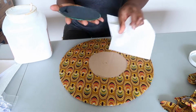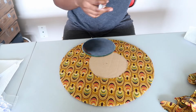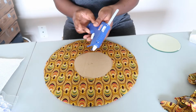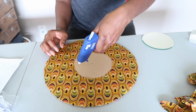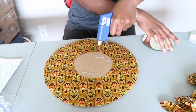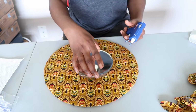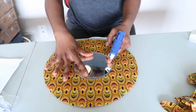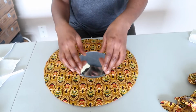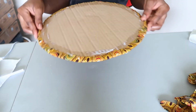Okay, so now it's time to put the mirror into the center. I'm just wiping the mirror and making sure it's clean. And then I'm going to use the glue gun to put some glue into that circle so that it gives the mirror, the glass, a nice, secure hold. Seems like it's holding on pretty good. Just testing it, making sure it's, yep.